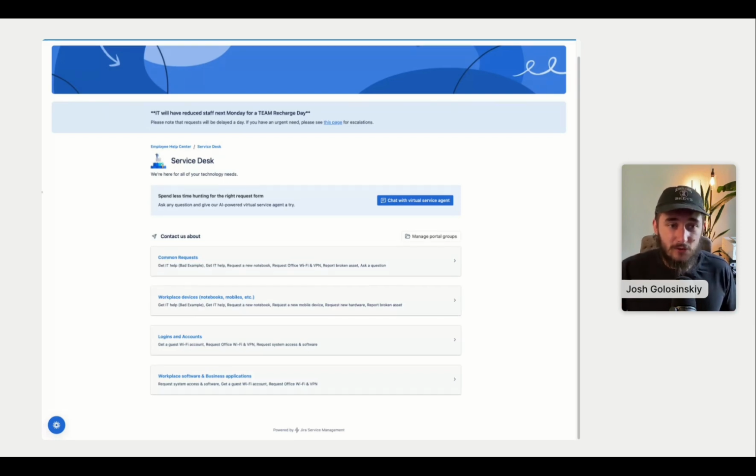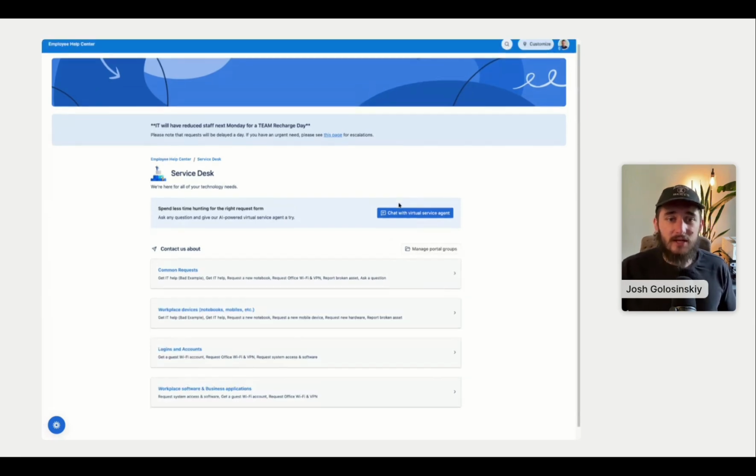You could remove all the portal groups and have this be blank, but it is a default staple of Jira Service Management. So once you have those portal groups and request types set up, you could jump into your portal and see what it looks like. You can manage some of your portal groups from here, some of the design items by customizing, and then you could share this with the rest of your organization, actually use it and submit requests inside the portal instead of doing it via like Slack, Teams, calls, email, whatever other methods that they're using, because this is by far going to be giving you a lot more context to the requests coming in.